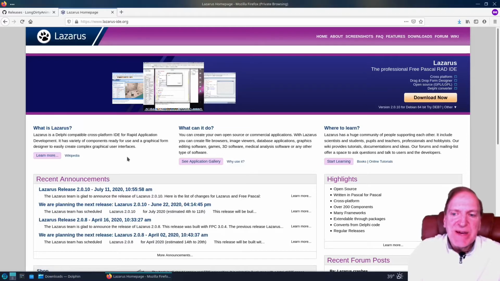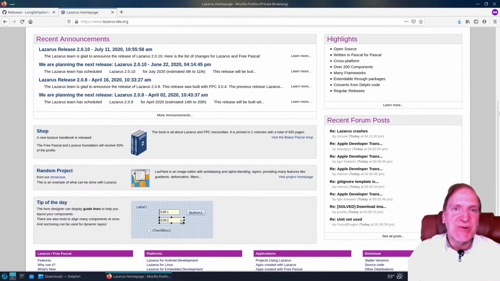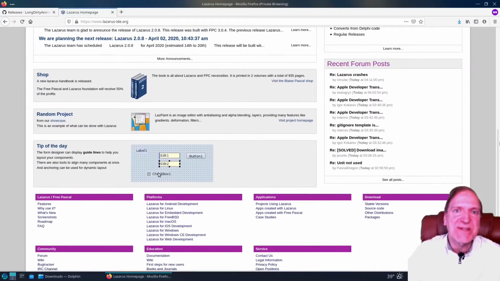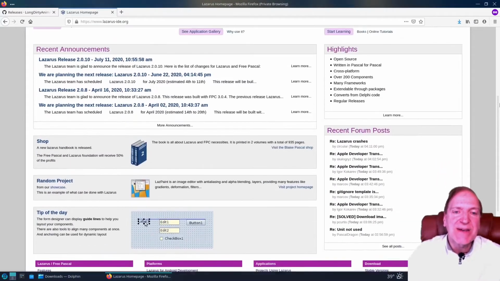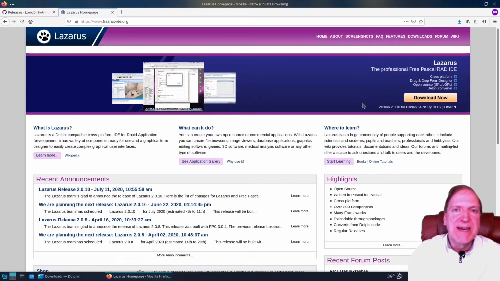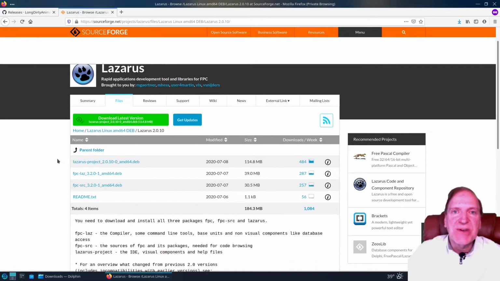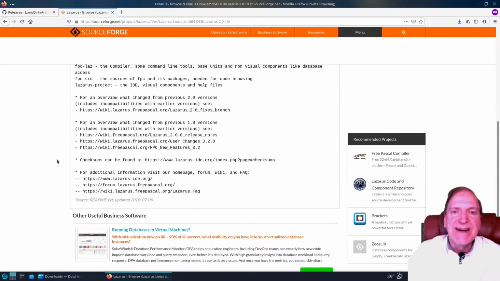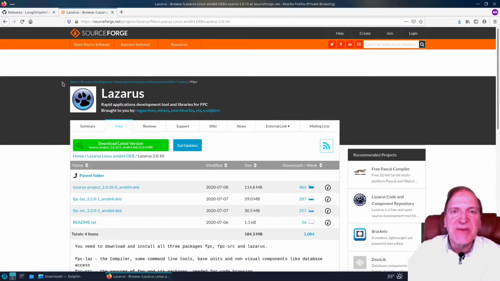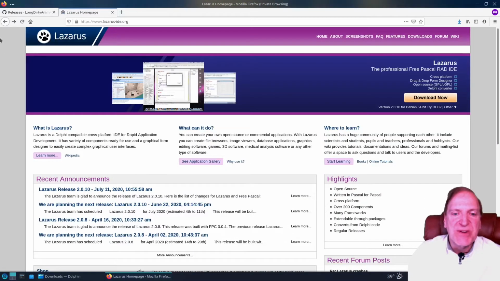Hey everyone, today I'm going to show you how to install Lazarus IDE. In my last tutorial series, we were using Code Typhon, which is a fork of Lazarus. The main difference is Code Typhon is a done-for-you setup, where with Lazarus you would pretty much take on the task of installing the different components and other things separately, which, if you want something more tailored to your own experience, Lazarus is really a great way to go. And a lot of people would prefer to do it that way.